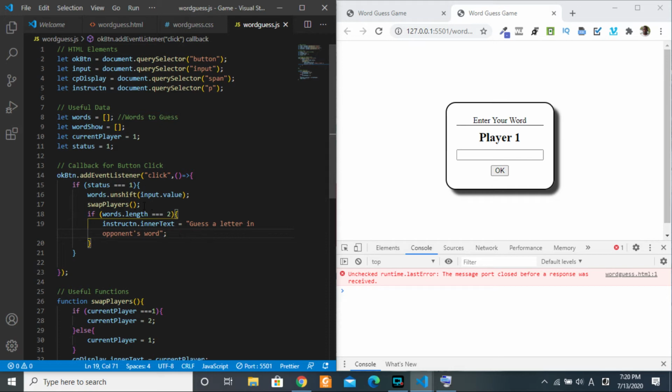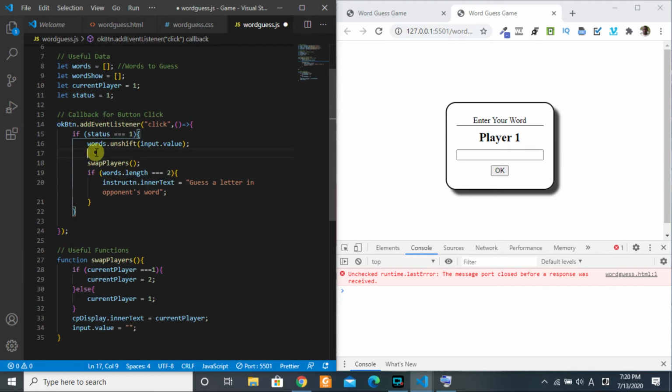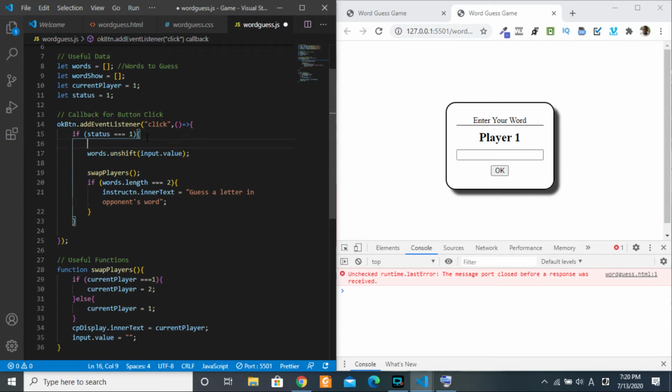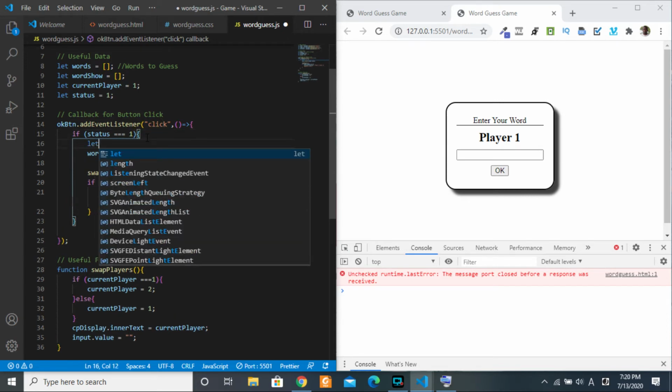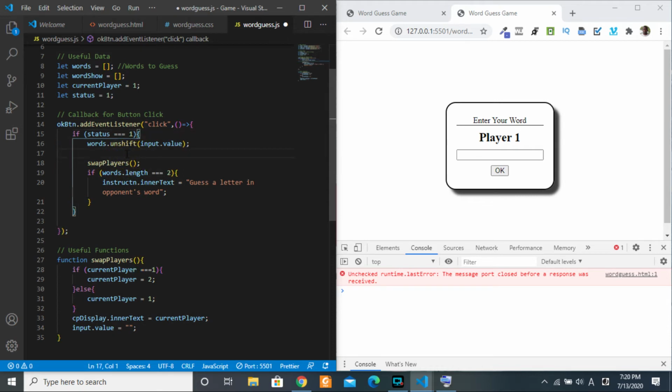All right, so for that we need to do it at this particular level. The word that we are getting here is input.value. So let's just use input.value the way it comes. Remember, input.value is the word we are getting from each player.